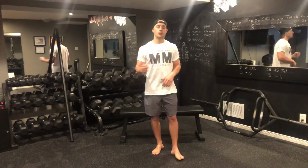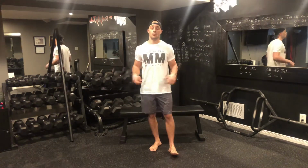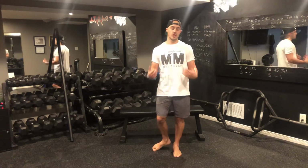And then from there, you can add small dumbbells, you can add bands, you can add cables, but even just doing this a couple times daily, a couple times weekly, whatever it is, will give you some good solid injury prevention when it comes to rotator cuffs and shoulders in general.